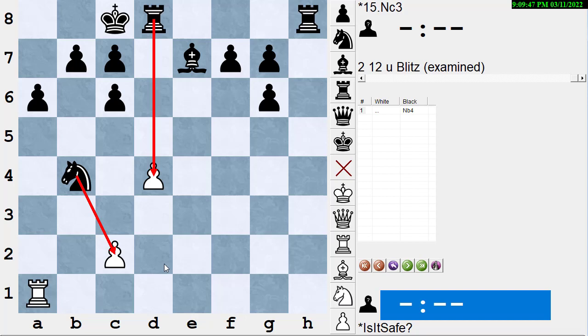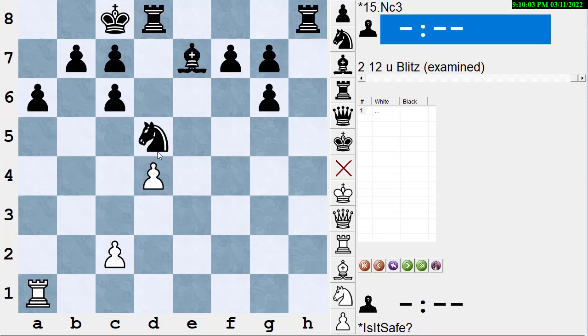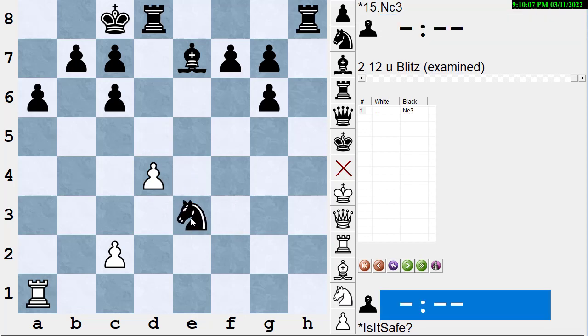Now, obviously, if one of these wasn't an attack, let's say knight c2 was checkmate instead of capturing a pawn, then that's clearly going to be a double threat. You're threatening checkmate and you're threatening to take the pawn. But even in this case, we tend to call this a double threat. So knight b4 is an answer, but there's another move that's very similar to knight b4, and that's knight e3. And again, you're attacking these two. Those are the two moves that do that.